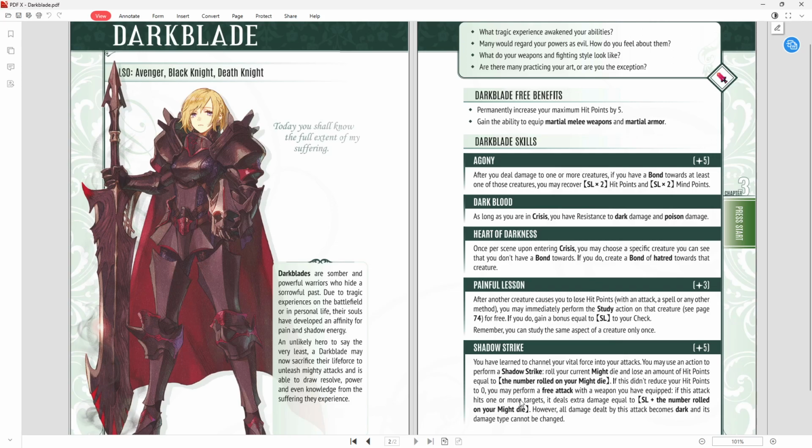If this attack hits one or more targets, it deals damage equal to your skill level plus the number rolled on your might die. However, all damage dealt by this attack becomes dark, and its damage type cannot be changed. So this is what I was talking about, the combo before, where you can roll your might die, lose health, and if you lose your health to a point where you enter crisis, you can then create a bond, and then you can perform a free attack afterwards.